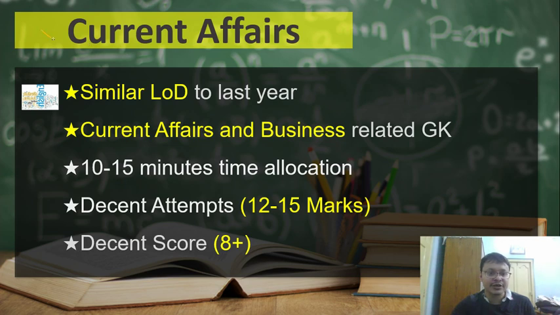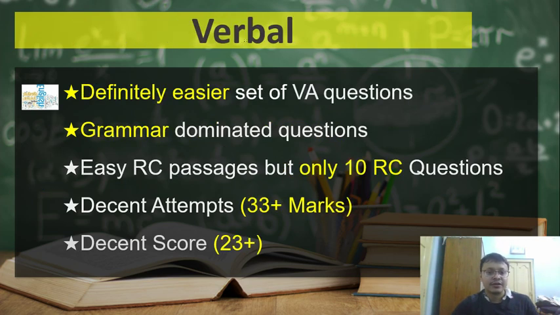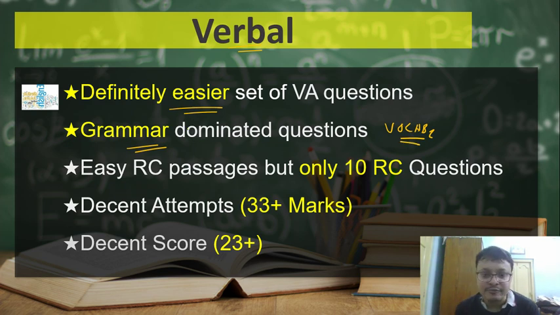Current affairs I'll skip because that is not relevant for Snap anymore. Verbal has been easy in recent years, grammar dominated, vocab dominated, and so on. So make sure that you're being very thorough with your preparation for the grammar portion and the vocab. RC questions are few. In any case, you are expected to attempt fewer RC questions and attempt more questions from the other areas.